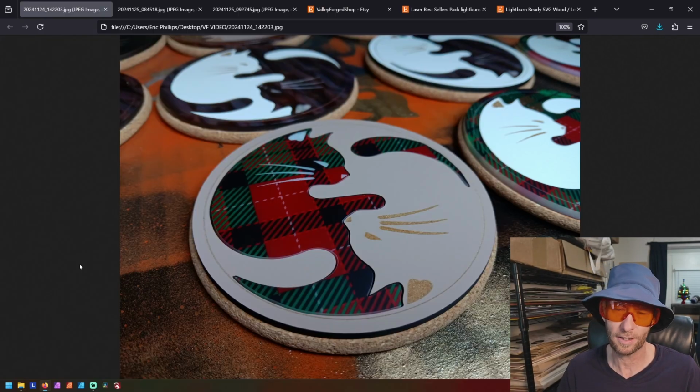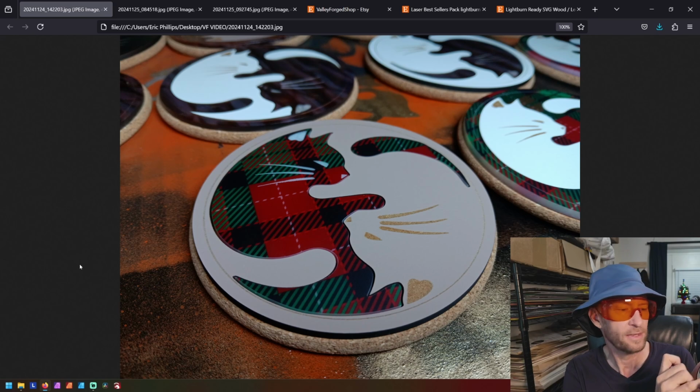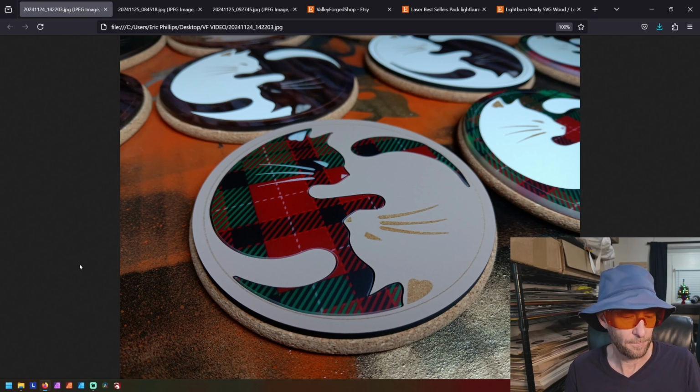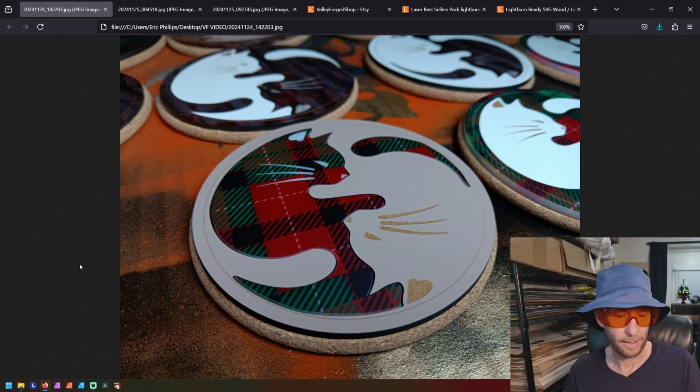It's totally awesome. Now, I do spray 1 coat of lacquer on top of this. Not for the acrylic, even though it works fine for that, to keep the scratches off, I guess, but whenever you etch into the MDF, you're definitely going to want to cover that with something because MDF sucks up moisture, and you don't want that. Everything else has cork on the bottom. It's perfect. And a lot of you are going to ask, what glue do I use? I just use a medium CA glue, big bottle, because I use it like crazy. And it's on there so solid. Trust me, it's not coming off.